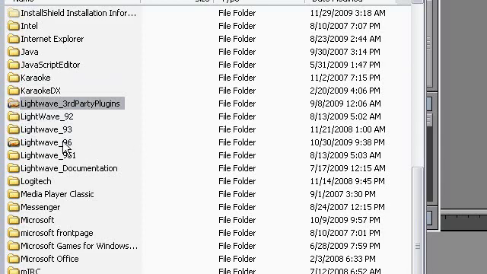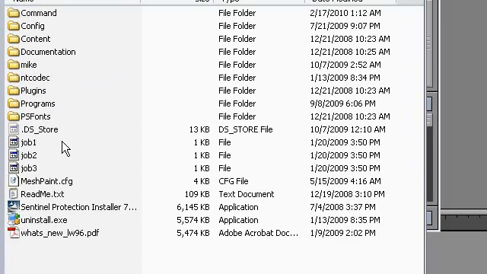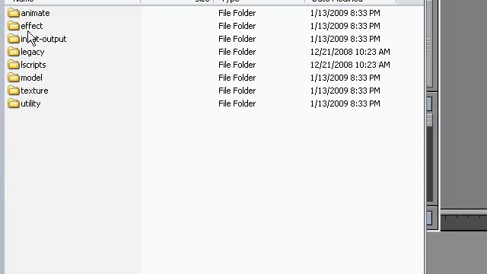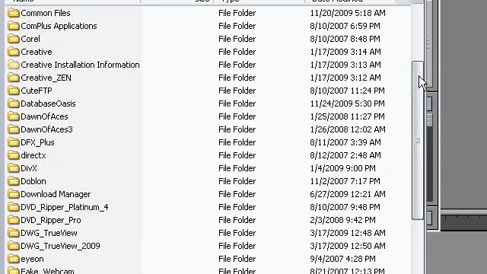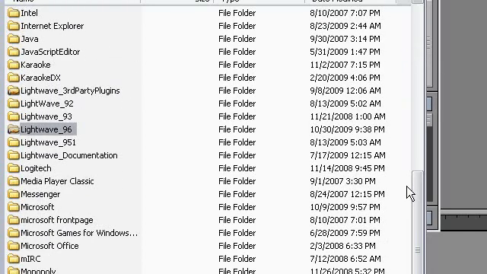Inside of Lightwave, you still have the plugins directory. I never touch this. This is just all your stock plugins. But all your custom stuff, all your stuff you download from flay.com or other places on the internet, or the ones you purchase, put those all in your third-party plugins directory, and then you are ready to go with that.